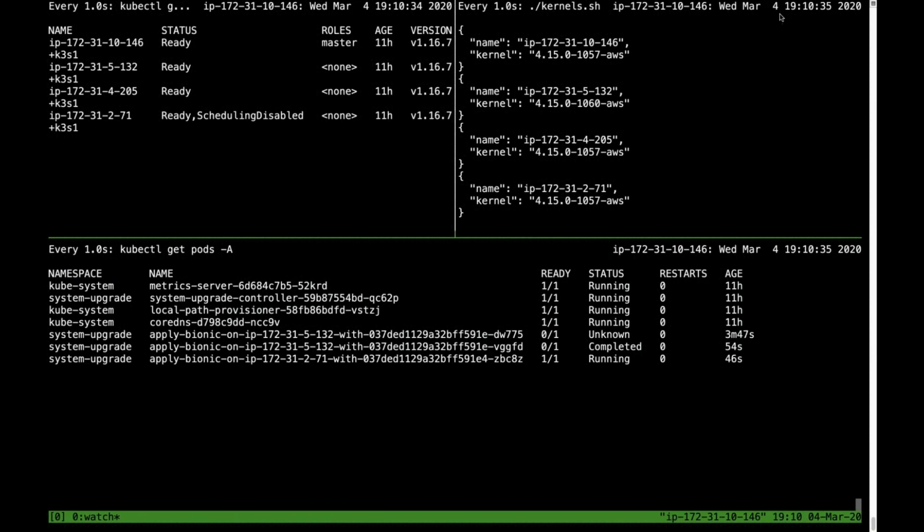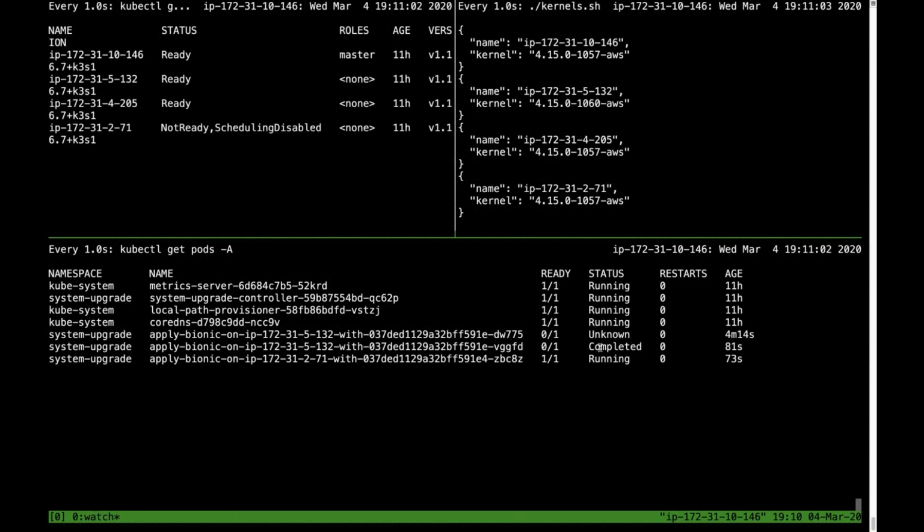One more thing I wanted to point out: I mentioned that a reboot will dump a job into an unknown state, which is what happened with 132, and then it got run again. The controller will, by default, and this is configurable at a controller level of granularity, use a default back-off limit of 2. So it'll attempt to run your job up to 2 more times before it says that job's done and it's not successful.